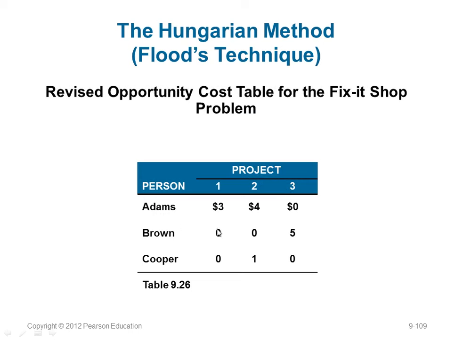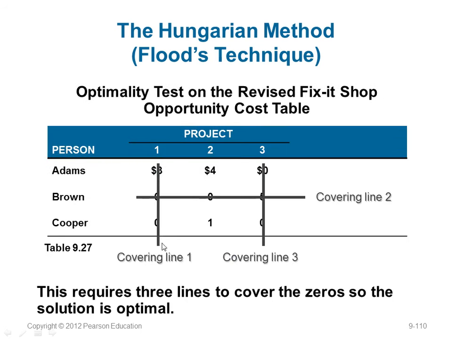So now we try to do what is called covering the 0s with the lines. So you'll put 1 line here, 2 lines here, and here the last one, because this 0 will be empty. So you will have 3 lines, or you can draw like this, 1, 2, 3, minimum ones. So the number of lines covering is 3, and the number of rows and columns is 3. So that means we have achieved what is called an optimal solution.